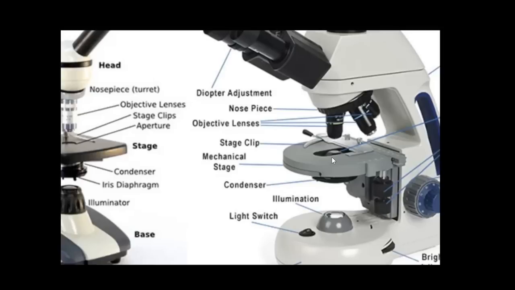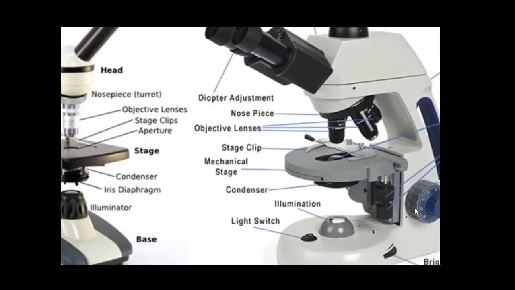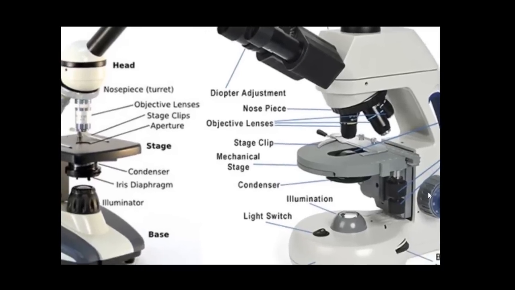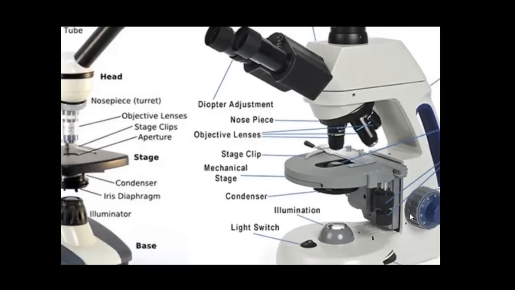And then the next thing to do is to look into the eyepiece. That's the aperture here. You look into the eyepiece, and you slowly rotate the coarse adjustment knob. That's the first one you rotate. This one on the outside, this bigger one, that's the one you rotate, depending on the object you are viewing. It could be clockwise or anti-clockwise. And when you have an image gathered on the slide, then you start using the fine adjustment knob. That is the next thing to do.